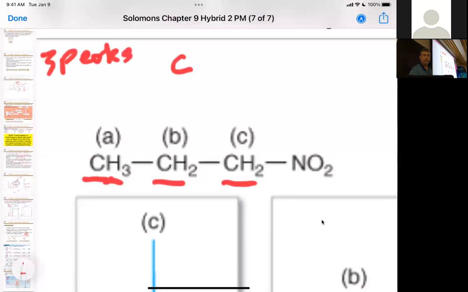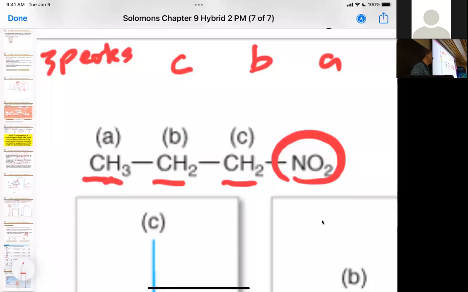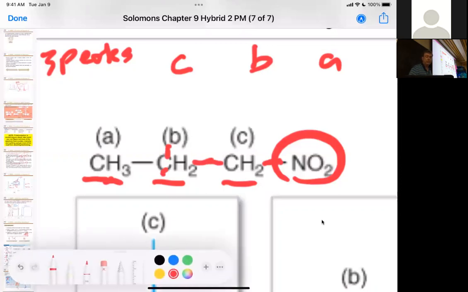C is going to be furthest downfield, and then we'll have B, and then we'll have A, because this is our electronegative element, our electron withdrawing element, and the further away it gets, the less it affects the shift. It's still shifted some because it's 3 bonds away from that carbon and 4 bonds away from there. The shift does go through all the connections. It just has less effect as you go further and further out. Okay, so that worked out pretty well.